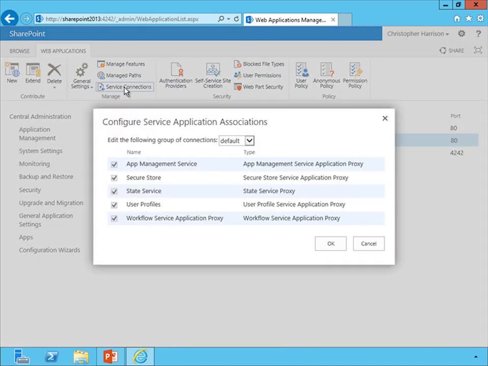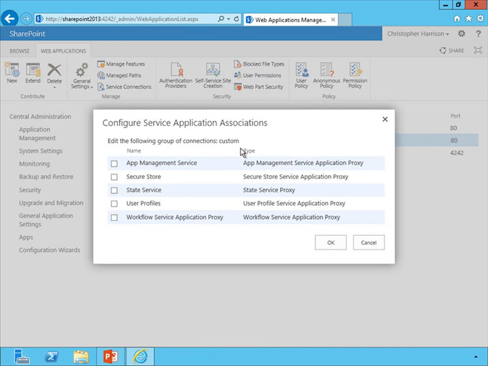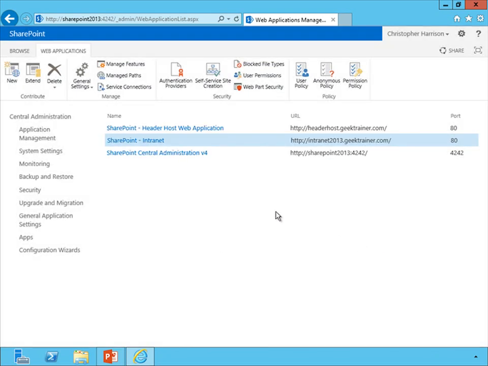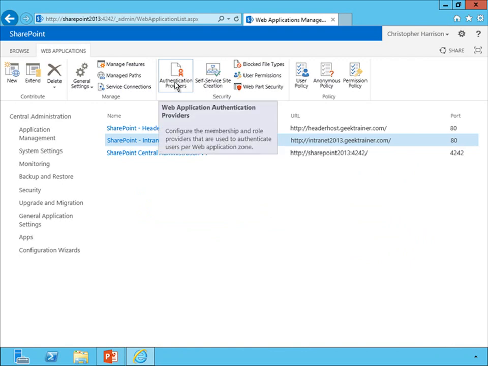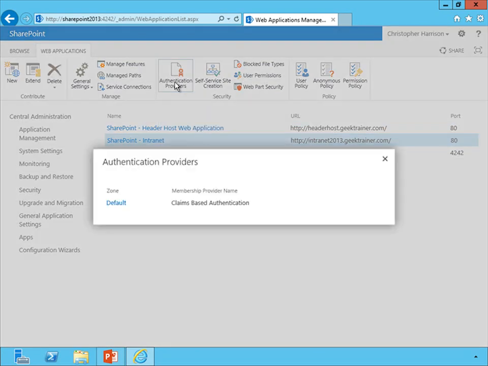And my service connections allow me to choose what it is that I want available as far as my service applications go. So if I drop this down and I choose Custom, you'll notice that I can add and remove my connections as needed.